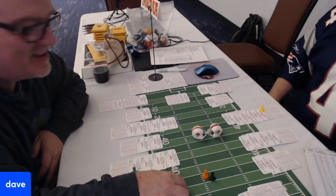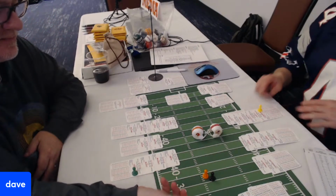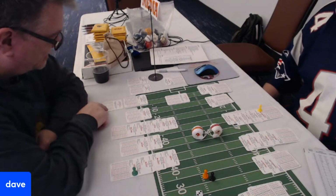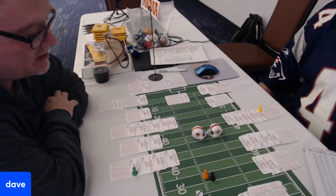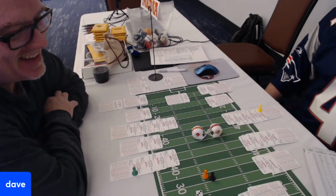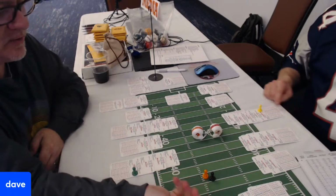Okay, there we go. We're going to go inside with Cunningham again. All right, I'm going to go right back to Sam Bam, try to get a first down. We're going to roll the defense. Yep. That is 5-3. That is BS. So BS, I'll get my inside run going ready here on the chart. Okay. Now we got to roll for Cunningham.